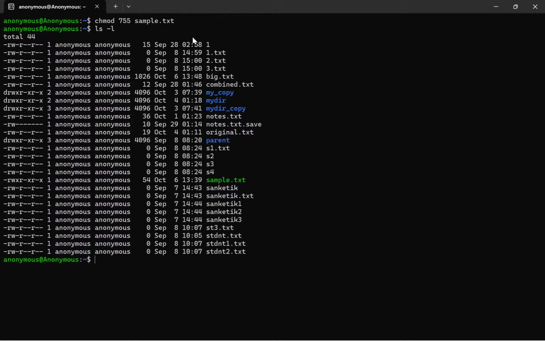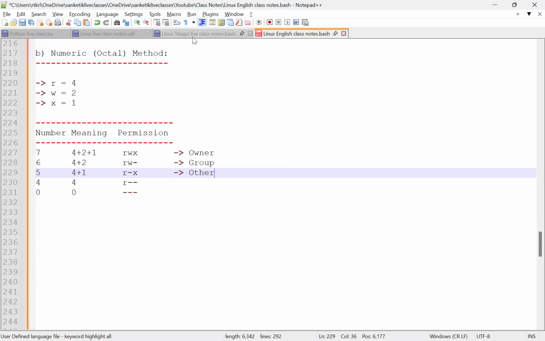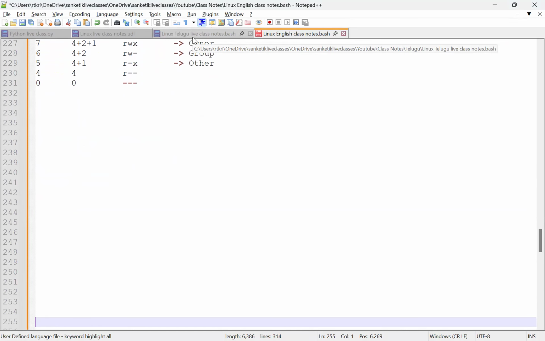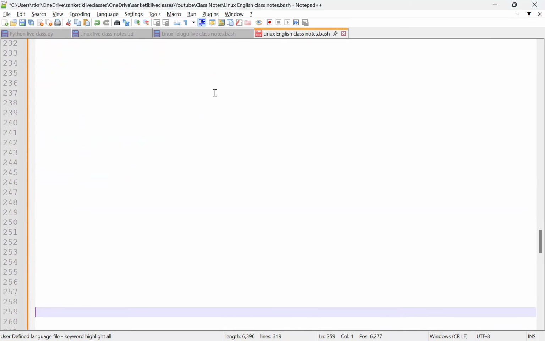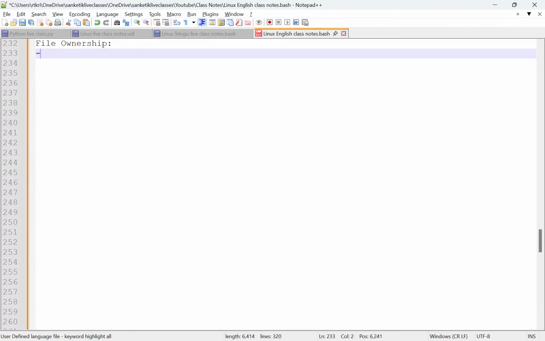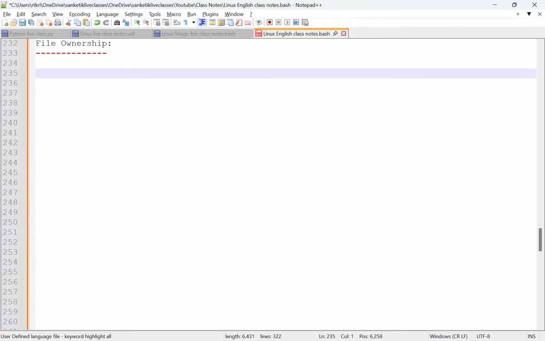Okay, next we have to see about file ownership. For file ownership, we will use commands like chown and chgrp.